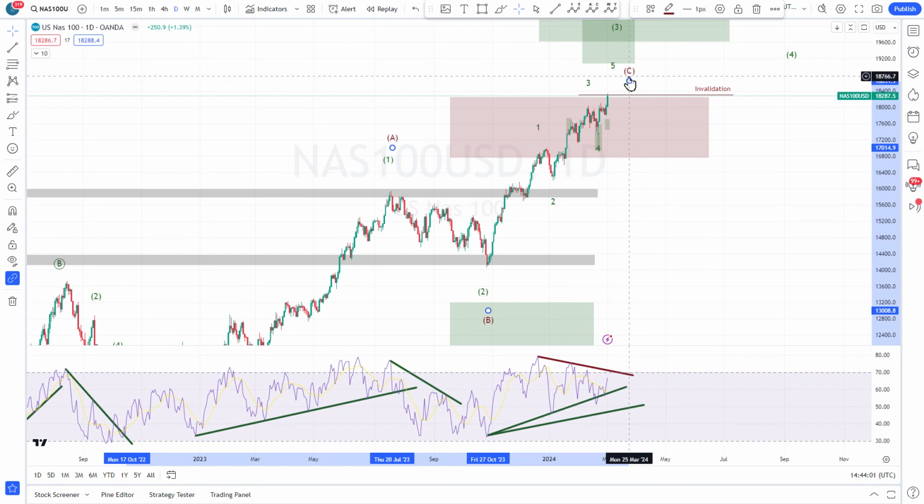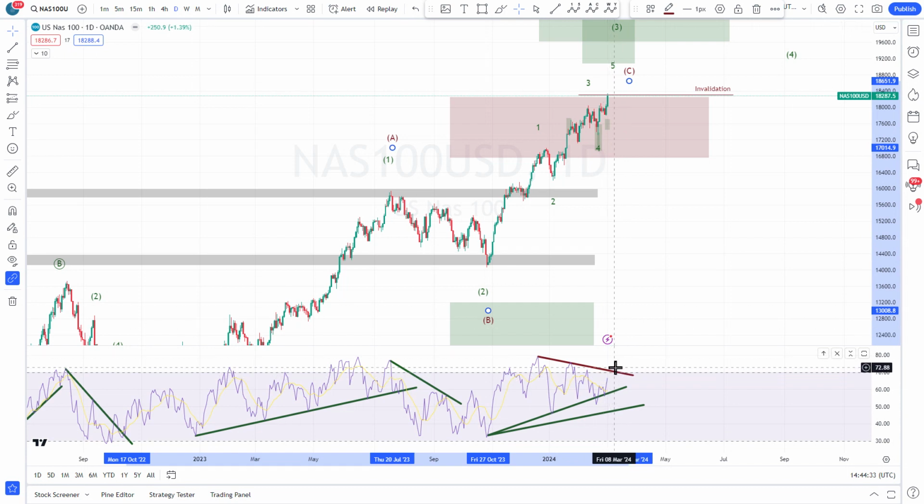And in order to have a wave C, we need a valid 5 waves up. And so far, I would say we have a wave 1, a wave 2 down, then I think this was the wave 3, this was the wave 4, and so now what we need to see, we are working on this fifth wave. This fifth wave could be ending. That would actually be the right moment to end, if we consider this wave B area.